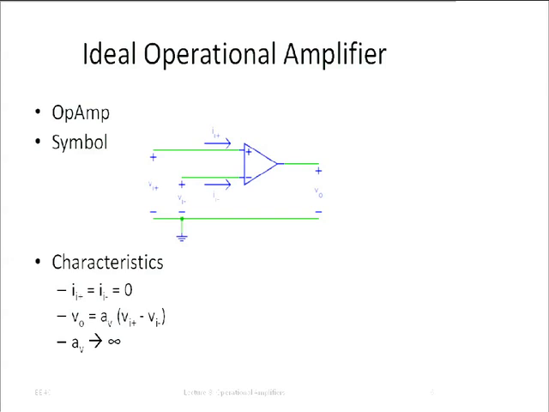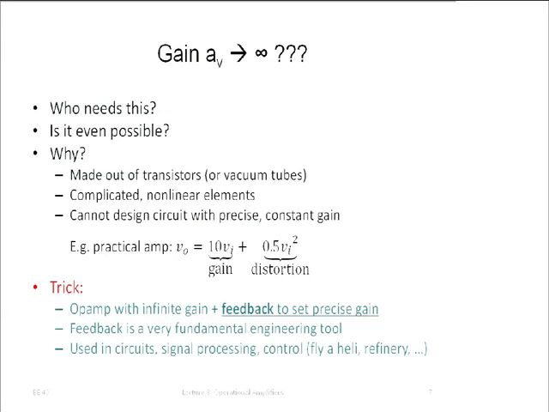So what is this? The gain is infinite. So first of all, who needs this? Who needs infinite gain? There's really no use for it, right? I mean, very large gain, maybe sometimes if we want to go from microvolts to volts, we need a gain of 1 million, right? But infinite gain, it's useless, right? Nobody needs this. So it's amazing that there are so many vendors of operational amplifiers and so many people that pay money for them. Is it possible to make a component that has infinite gain? Well, no. But close.